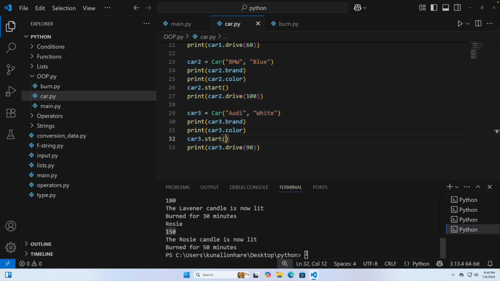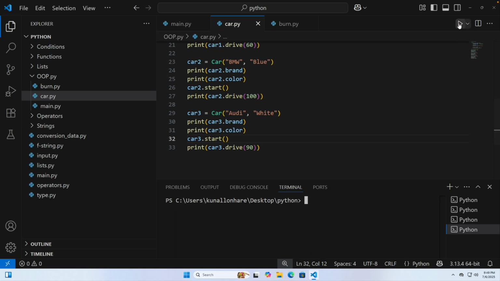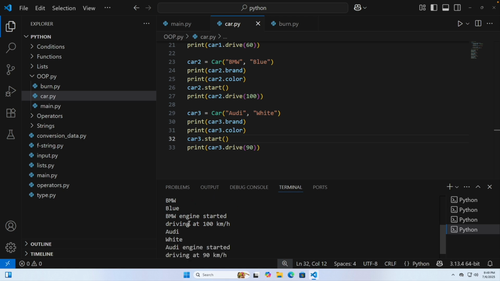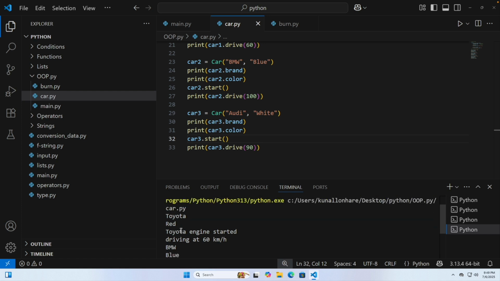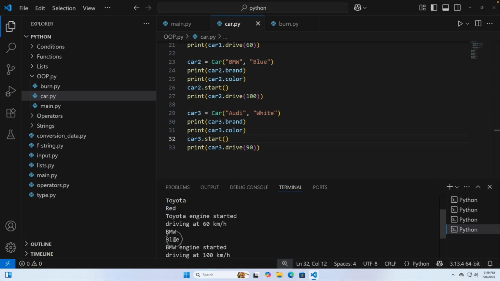And if I clear it up, run it, you can see it has printed. So first one is car is Toyota, second one is BMW. Red color is of Toyota, BMW is blue color, Toyota engine is started. Here you can see BMW engine is started.